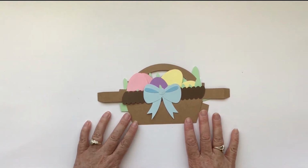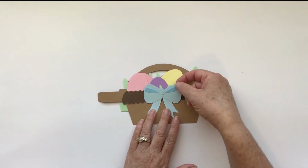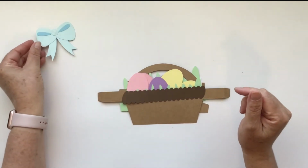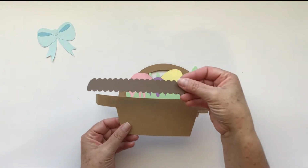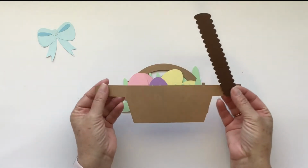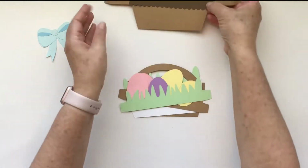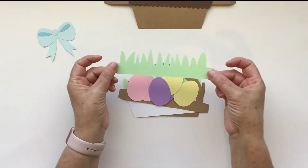So let's get started. Here is all the pieces that you'll have, and I'm starting from the very beginning. So you will have your bow, and your bow actually has 4 pieces, which I'll show you in a minute. Your front panel has the trim piece, and this is your long front panel. Your second panel is just a piece of grass.